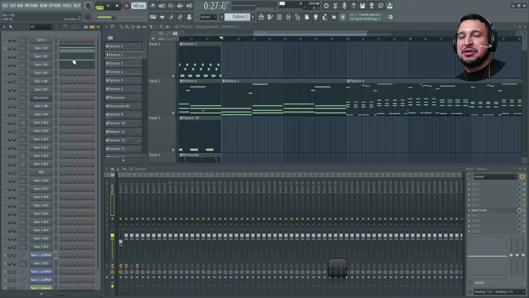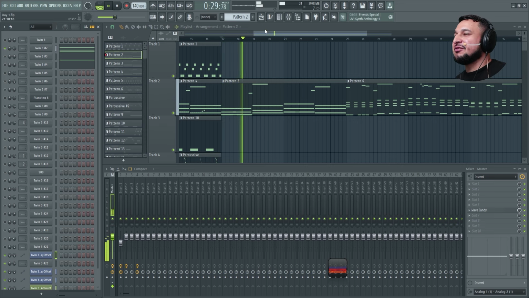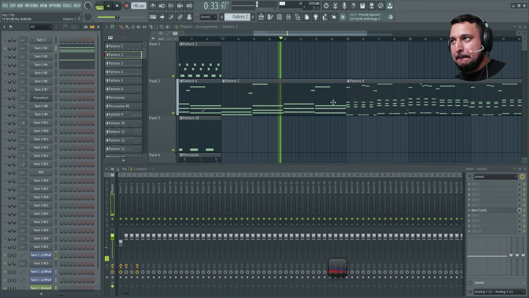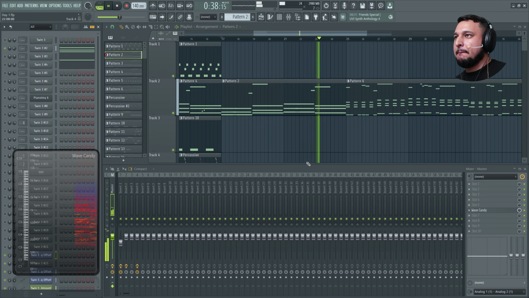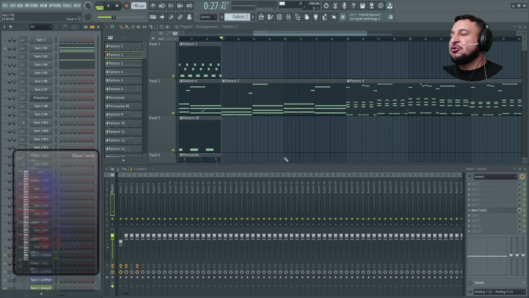I should probably name everything better because I'm probably going to end up in a mess right now. So you see, it doesn't clutter the mix too much. It's enough to create this soaring effect, kind of like a string section, but a bit lower in pitch. So I kind of want to have that effect.